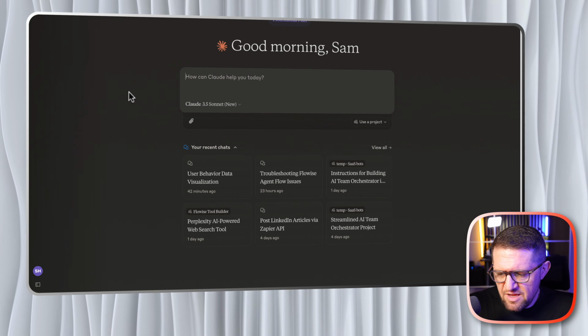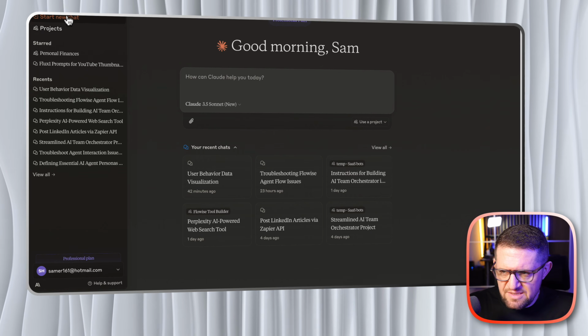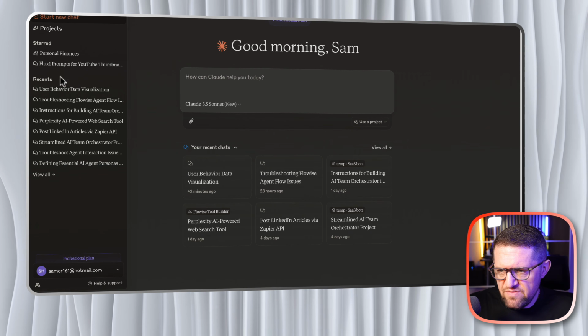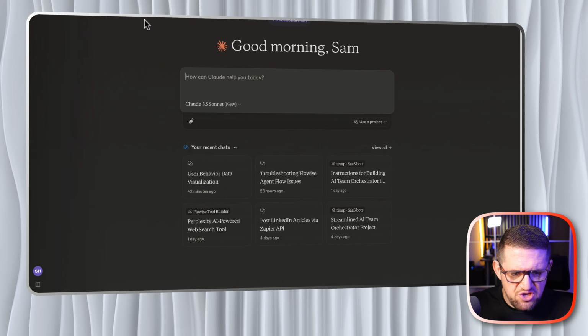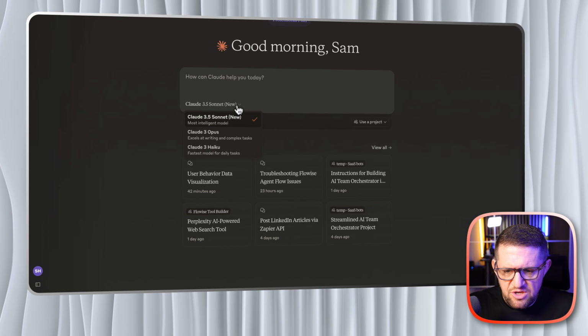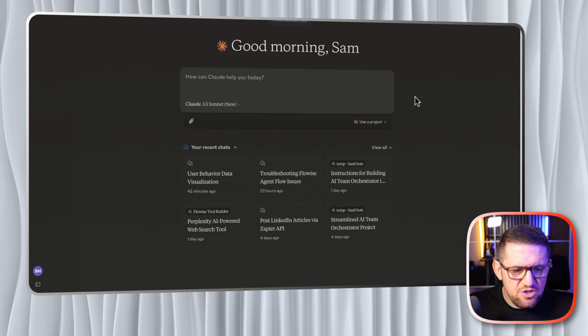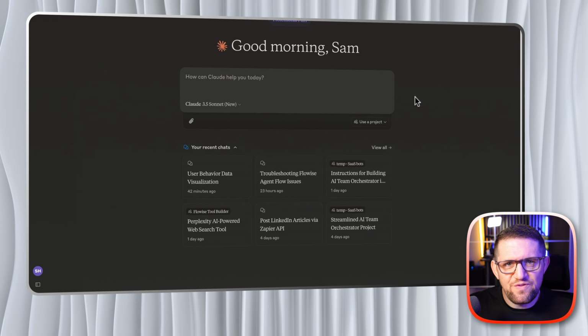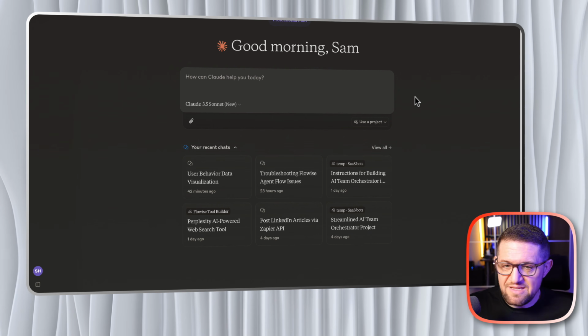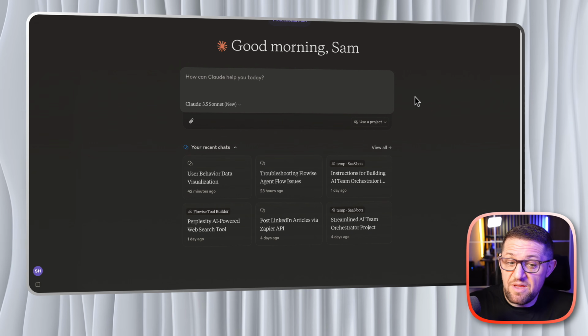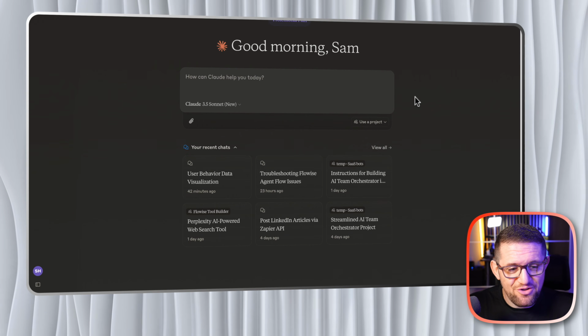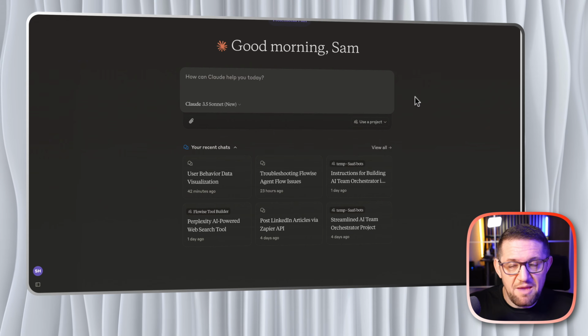It looks everything like the web view. So you have the side panel here. You have the project. You have the open exchanges with it, the open sessions. You have them here on the bottom. You can have a drop down and select which model you want to use. So it's pretty much the same. So nothing much in terms of features. It's the same. Again, I prefer to use the browser. Tell me in the comment if I'm doing something wrong or there's something I'm missing, but I prefer the browser.